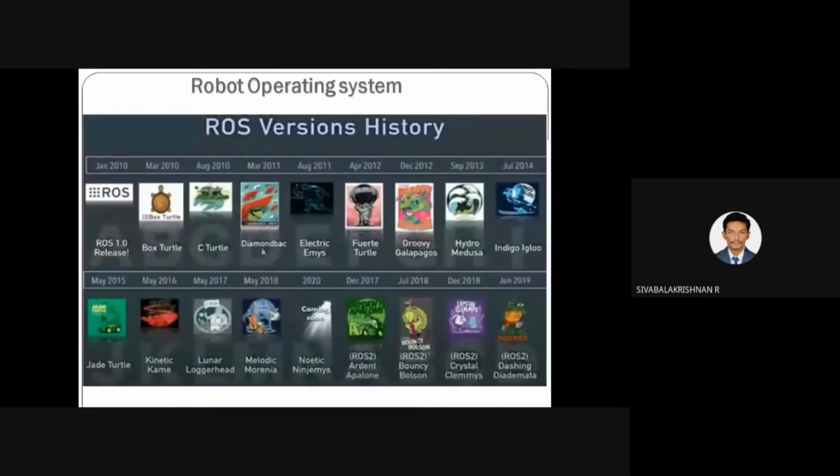After that, ROS can be transferred into ROS 2. ROS 1 is less stable, since if you want to use ROS for developing a real-time application, it creates some errors. The speed will be very low, and there are some functionality errors in ROS. So if you want to implement your innovative work as a real-time product, you have to go for ROS 2. It is stable.